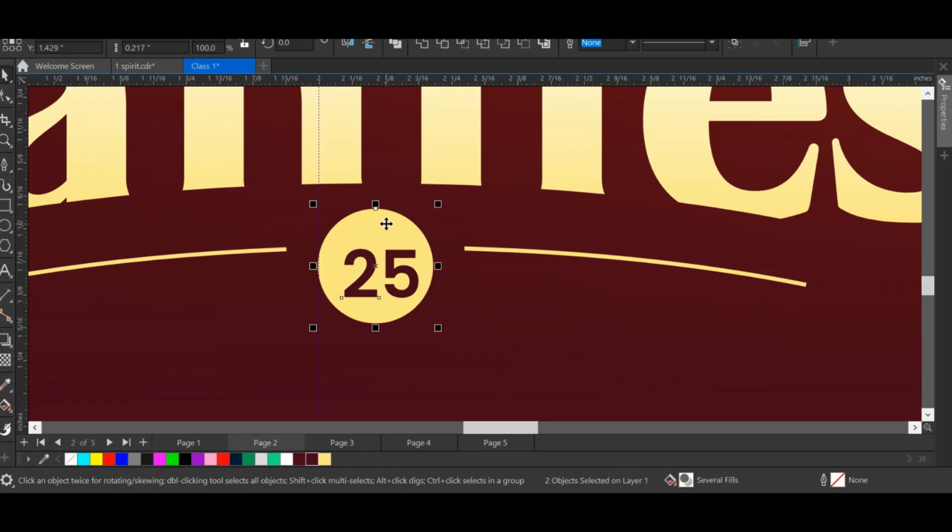Hold this one, shift E and center to centralize.